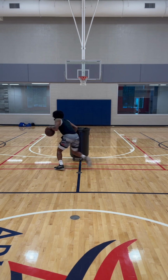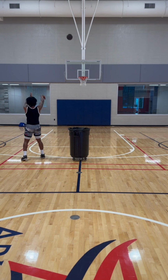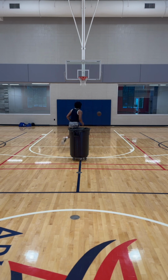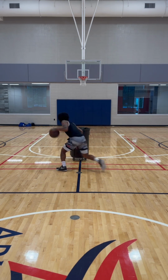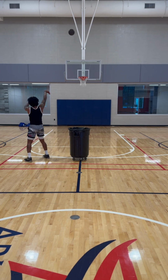So now we go 1, 2, 3. Pop, that's that step back I was talking about earlier. At 4 dribbles, taking that pound, getting your defender to open up. Again, we're getting that trash can, just simulating the defender. Of course, we're going to have the defender moving, and he'll probably bump you, but just getting that good repetition.